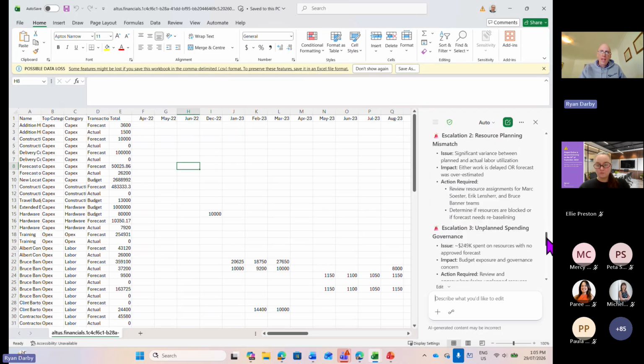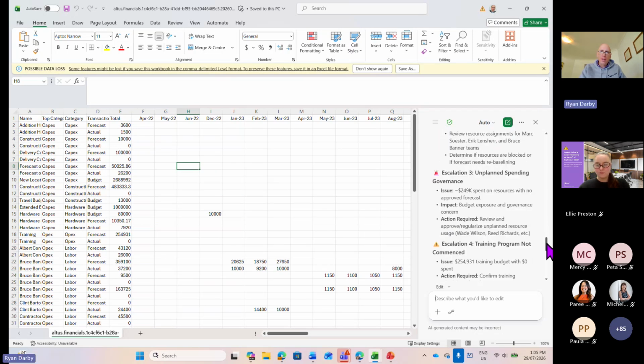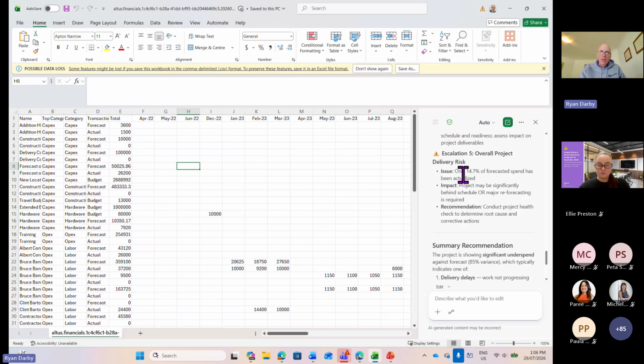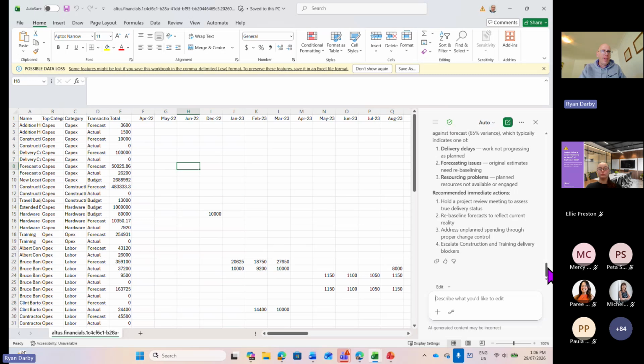You've got resource planning mismatches, unplanned spending, and your training program hasn't commenced. Then overall project delivery risk. It's worked out the percentage of what you spent versus what you've actualized, and gives you a summary of that. So it gives you a pretty decent analysis of everything just using out-of-the-box Copilot.